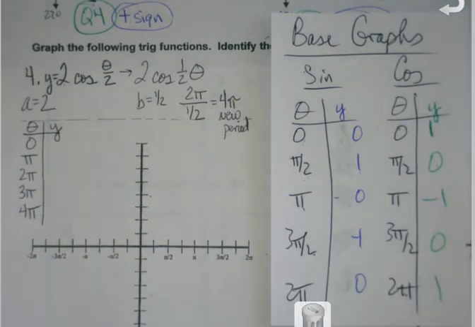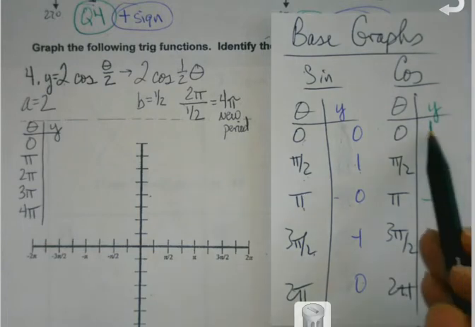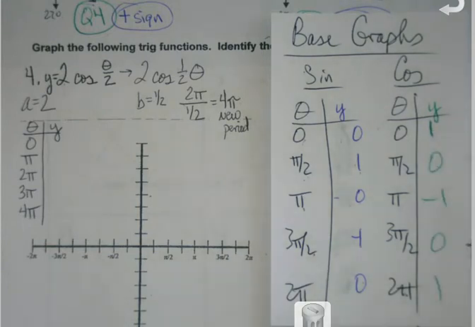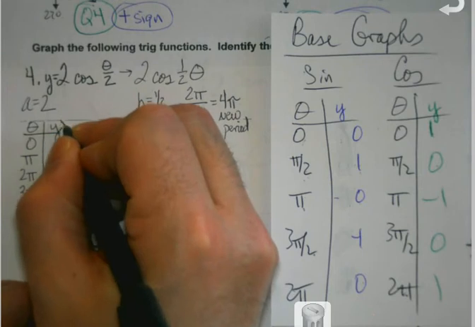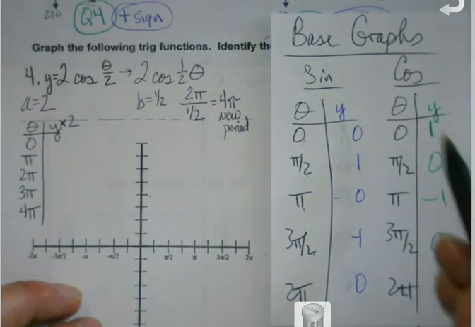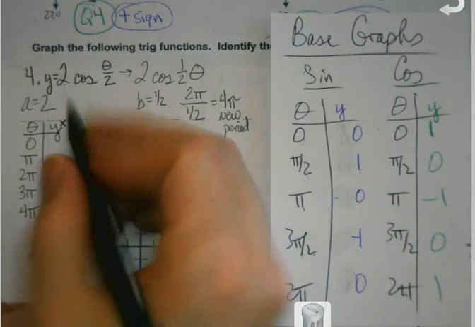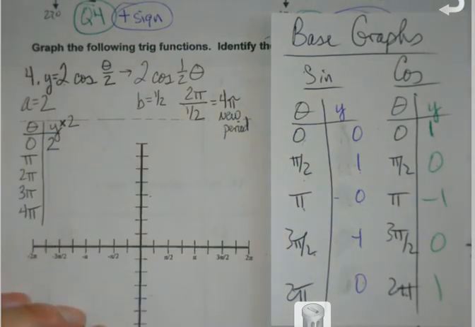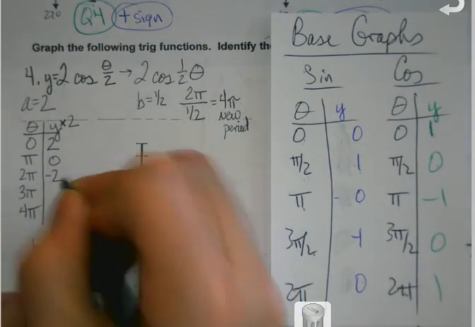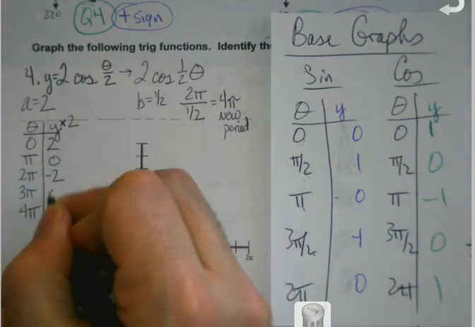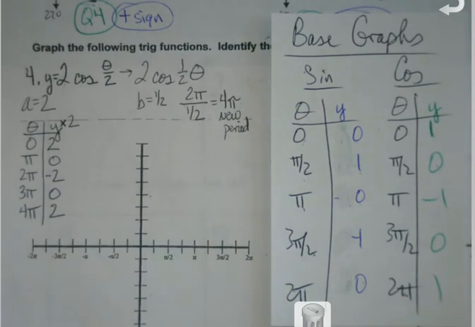So you're like, okay, it's cosine. So I would normally start at 1, but remember, my amplitude is 2. So I'm going to times all these cosine values that I already have locked in here by 2. So 1 times 2 is 2. 0 times 2 is 0. Negative 1 times 2 is negative 2. And 0 and 2. Now here comes your next dilemma. You're like, Harty, why are you messing with these things? It only goes to 2 pi.